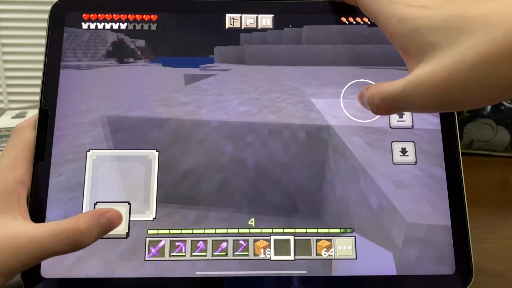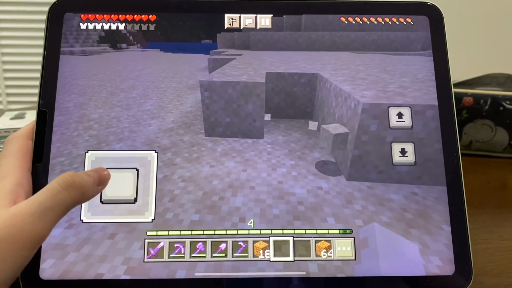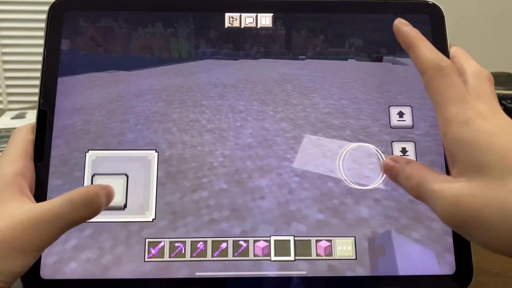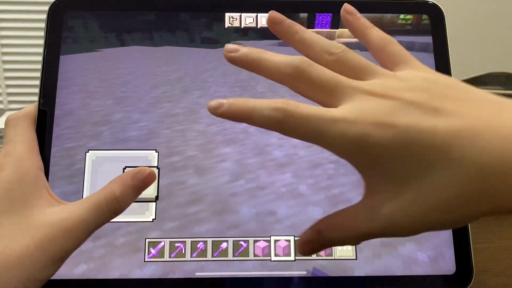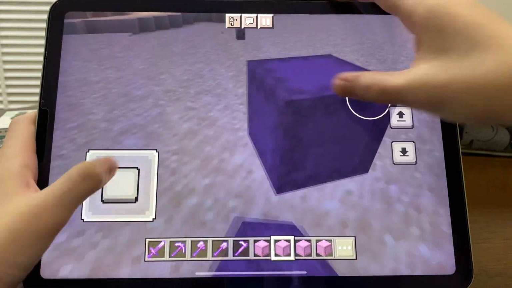I need to remove mountains for this. How can I do some terraforming? I'll be back with terraforming. Now I'm all done terraforming, and now it's time to let the building begin.